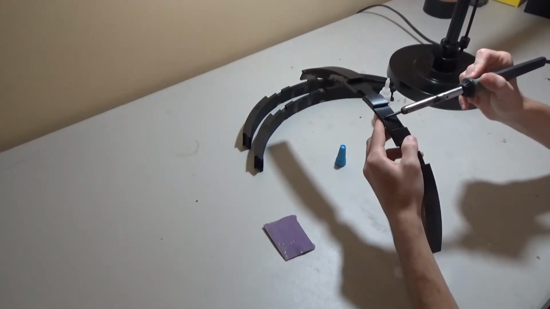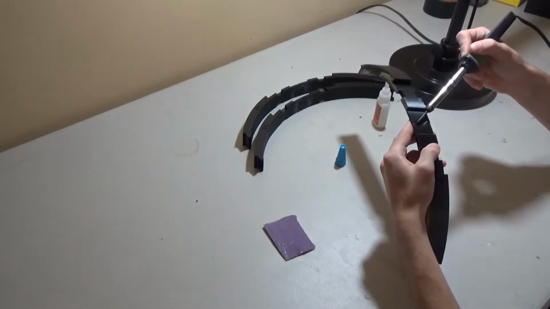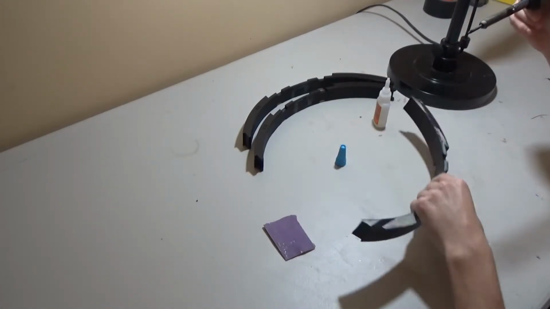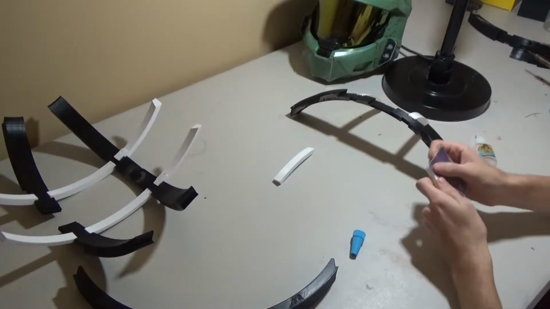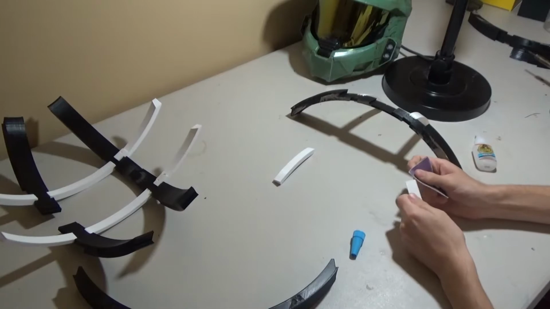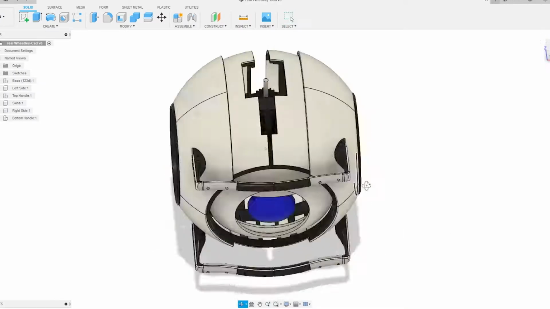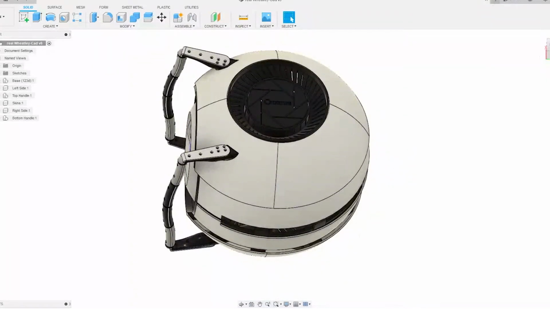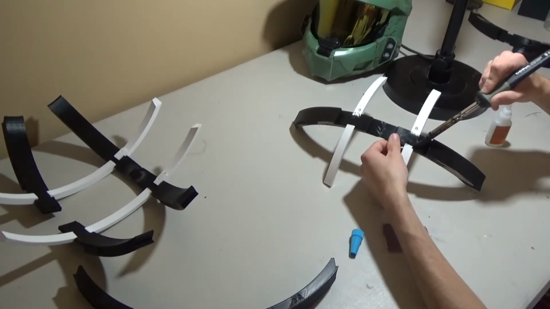Once the ribs are glued together, take a soldering iron and carefully draw a crisscross pattern along the seams. This melts the PLA together and creates a strong bond. Again, do not breathe this. Assembling the spine is fairly similar to the ribs, just sand, match, and glue. I suggest looking at the CAD to ensure that you don't accidentally use the wrong segments, as they are all different. Once all the glue is dry, I also welded them together.